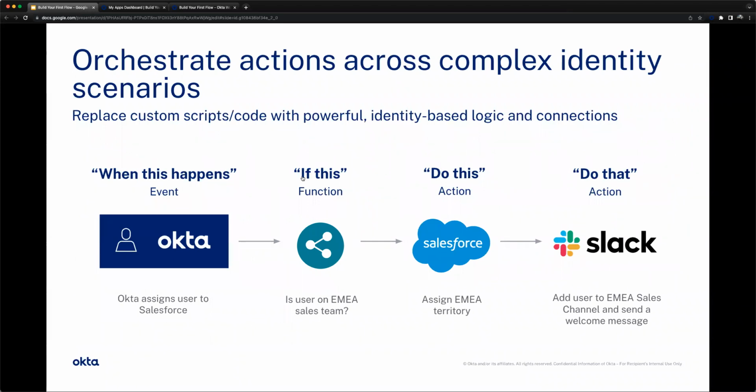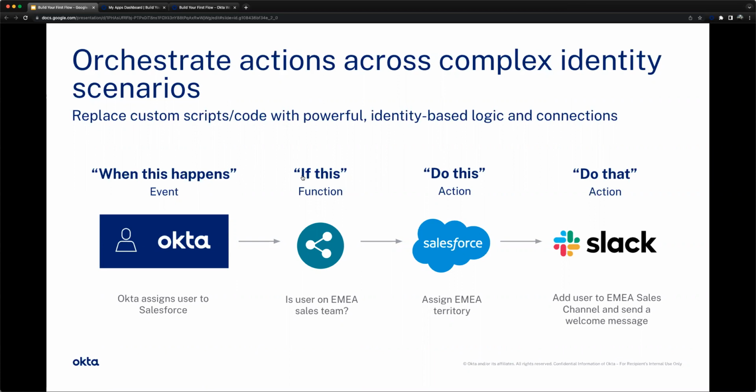For those of you that aren't familiar with workflows, workflows are built with a simple if this, then that identity-based logic. A workflow starts with a trigger or an event. This can be many things: a new user created, a scheduled flow, changed roles. In this use case on this slide, you'll see that we're assigning a user to an app like Salesforce, which kicks the flow off.